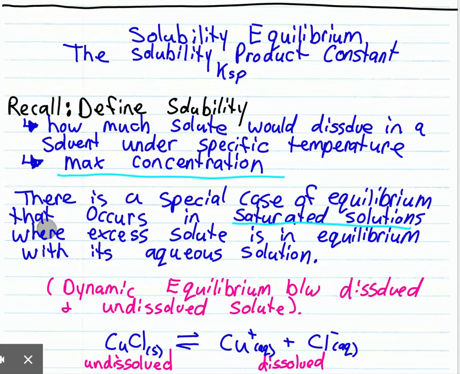So far, when we've been talking about systems at equilibrium, we've just been dealing with any particular type of chemical reaction, where reactants get changed into very distinct products. Now, there's a type of equilibrium that exists in solutions, and this is called solubility equilibrium. When we are working with solubility equilibrium, we use something called the solubility product constant, and its symbol is KSP right here.